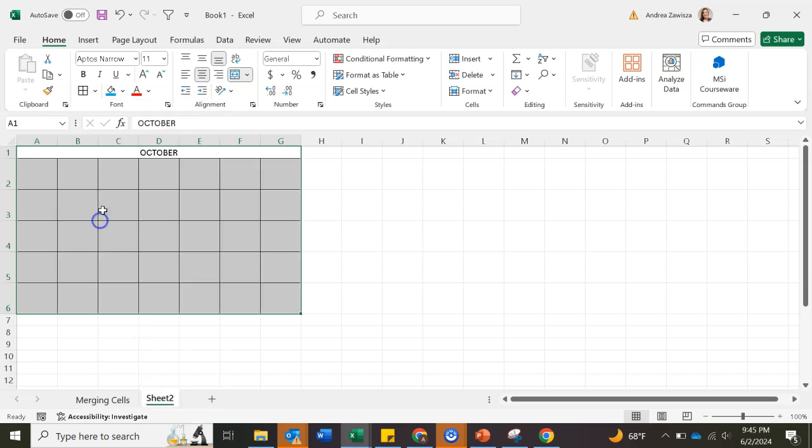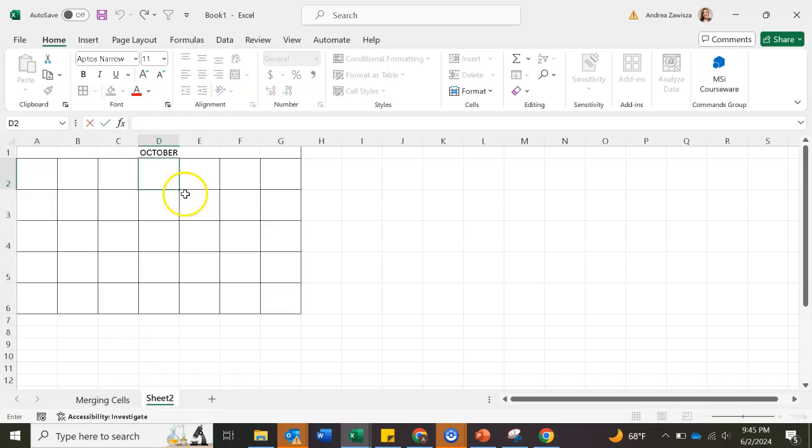Well, it obviously might look a lot more interesting than this. You could put in the date number here, and then you would have your calendar option, where people could type things in, or you could print it off and provide it. So there's an example of why merging cells is aesthetic and creating some sort of chart. But in a chart like this, you wouldn't be organizing data. So hopefully this helps a little bit about when merging cells makes sense, and also you can unmerge cells if you've already merged them.